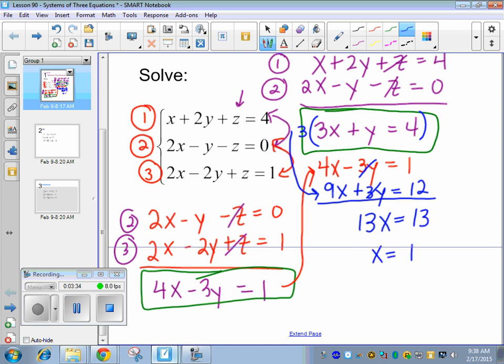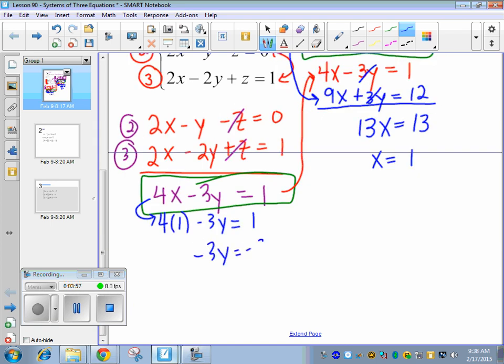Okay, there are two places to plug in now to find y. Don't go back to the originals yet. But you want to go back to either this equation or this equation. One of them that just has two variables. So I'm going to go back right here. It doesn't matter, but I'm going to go here. So 4, plug in 1. Subtract 4 from both sides. So that gives me negative 3. And we get 1.